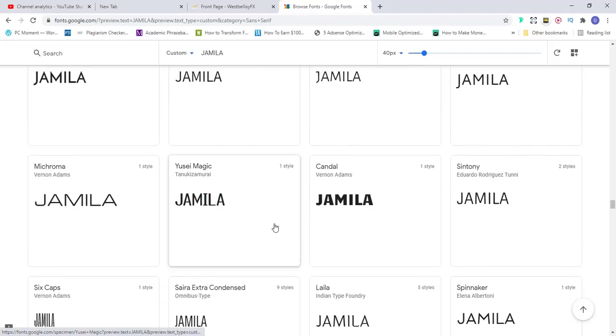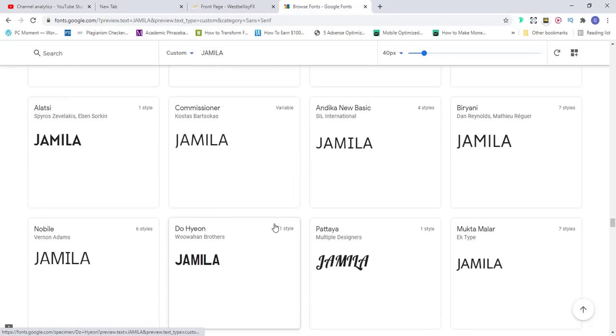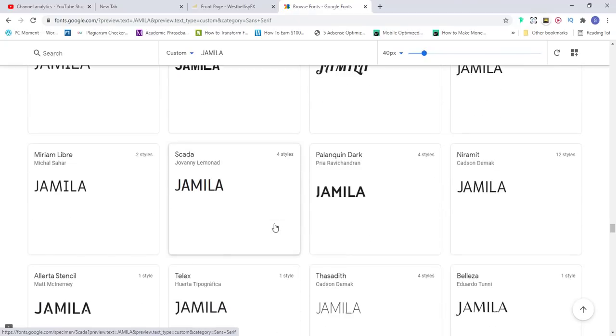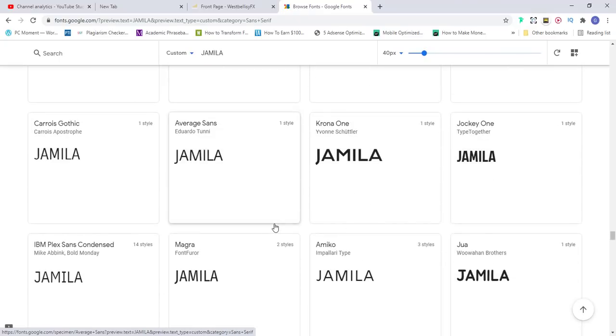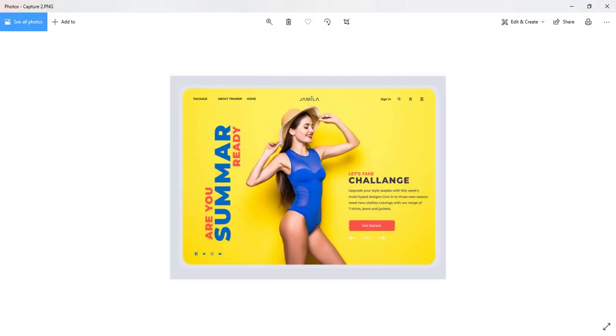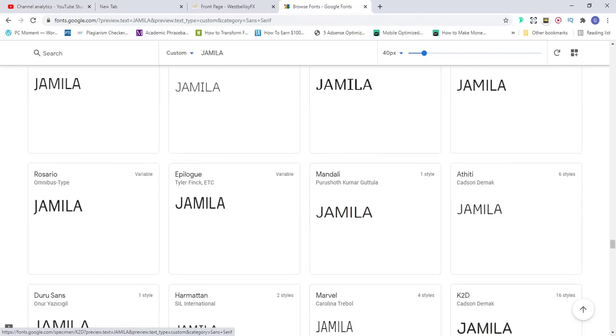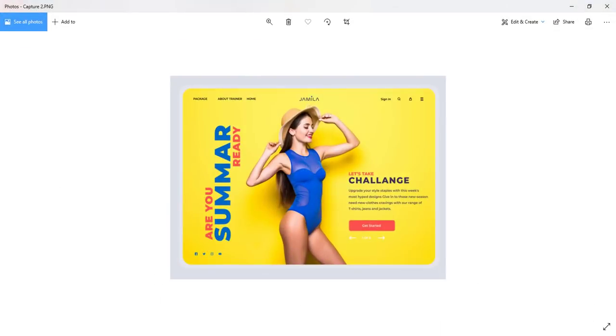Something like this. The edges are rounded, but still different. It doesn't have this external leg. Let's continue. We are going to see it. Okay, Mandali. This one looks like that, but it's a bolder version. I'll open this on a new tab.